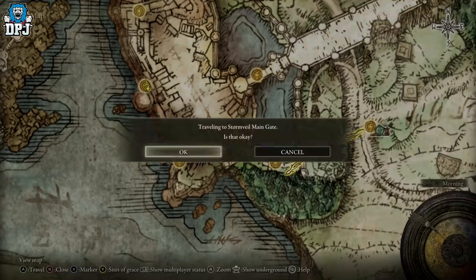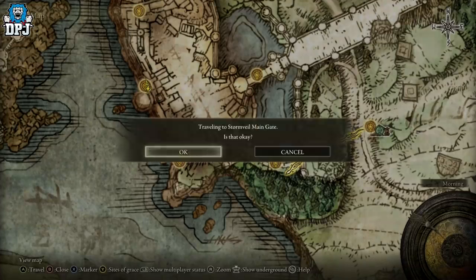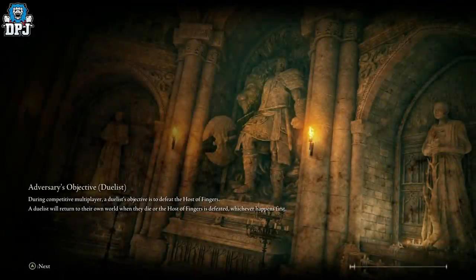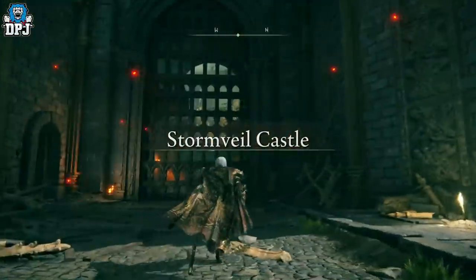Either way, we're going to go back to the Stormveil main gate after you beat Margit and Godric. I can't remember, I think one of them is an optional fight. It's been that long, guys. But anyway, this is the gate, the main gate.